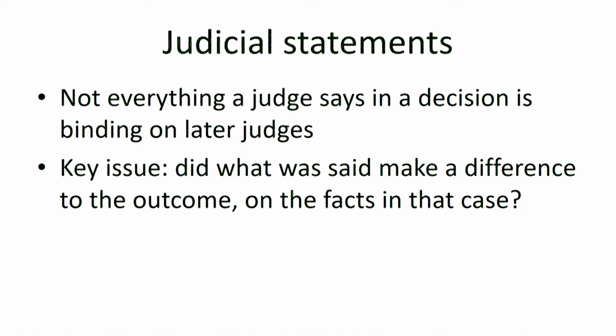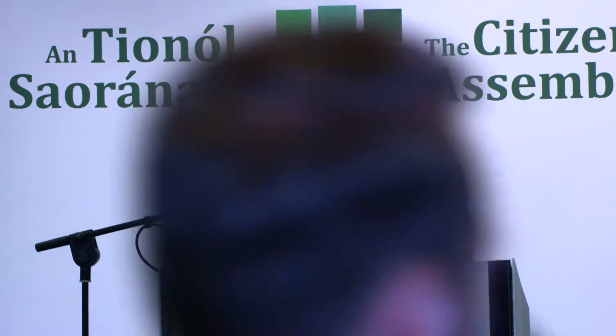So not everything a judge says in his or her decision is binding on later judges. And the key issue normally in a case for identifying whether something is binding or merely an expression of opinion is whether what the judge said actually made a decisive impact on the outcome of the case. Would the case have been decided differently if the judge had thought otherwise on the particular issue where he or she has expressed an opinion? And everything else really that isn't decisive for determining which side wins in that particular case is generally regarded merely as an expression of an opinion by the judge. And I'll come back to how that distinction works in practice by reference to Roach v. Roach itself.